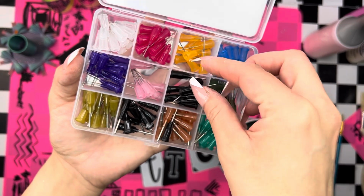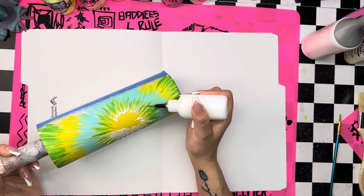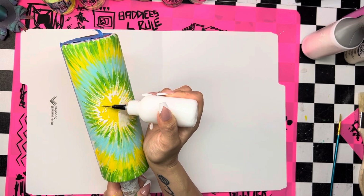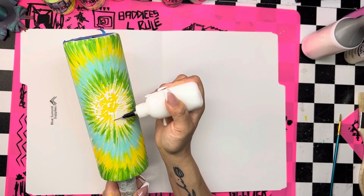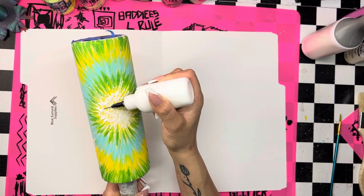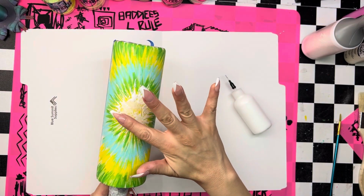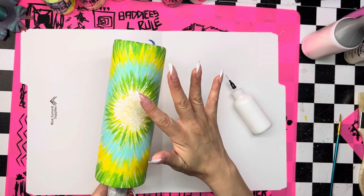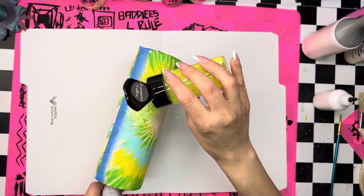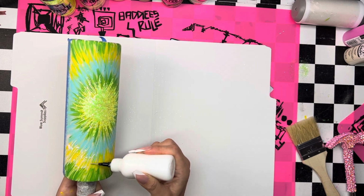Now, I like to use these little squeeze bottles from Amazon. You get like 10 for $5. They are perfect for this type of tumbler. And that little container that you saw with different size tips, that I got from Amazon for like $7. And I like it because depending on the project that you're working on, you need a different size tip. That's what he said. You need a different size tip because when you're doing fine line work, you don't want all of the glue to come out like a ketchup bottle, right? You need different size holes.